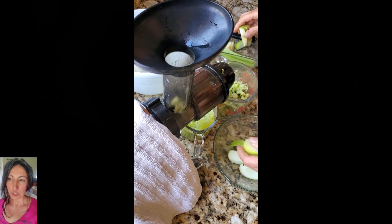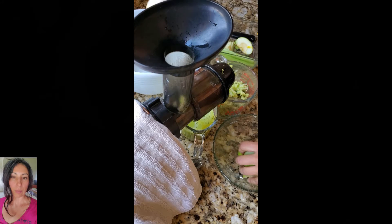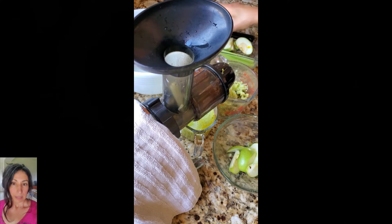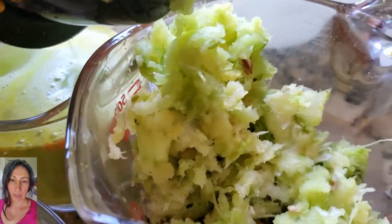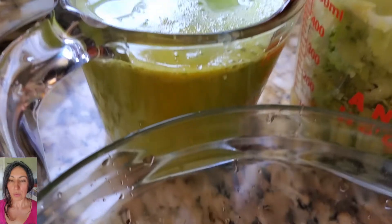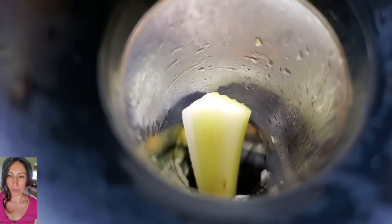I don't juice that much of it — it doesn't take a lot — but I do like to include it in my juices and tonics. When I make larger amounts of juice, those are more of my common juice mixes: carrots, celery, cucumbers, apple, mint, pineapple. But when I go for the more concentrated herbs like rosemary, oregano, dandelion, mallow, I'm going to use those in a mix with apples, lemon, and I'll throw in some turmeric and ginger root. Then I make a tonic and elixir that I can take in several little shot drinks to boost my immunity throughout the day.